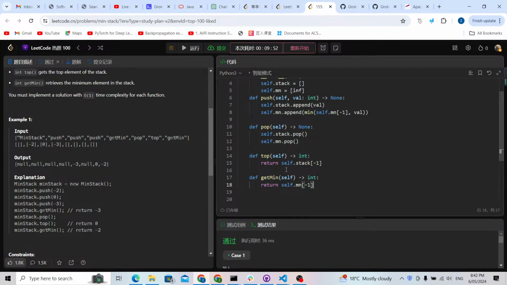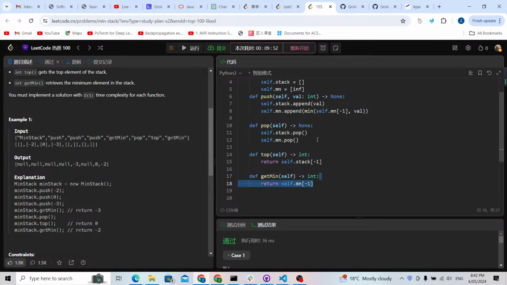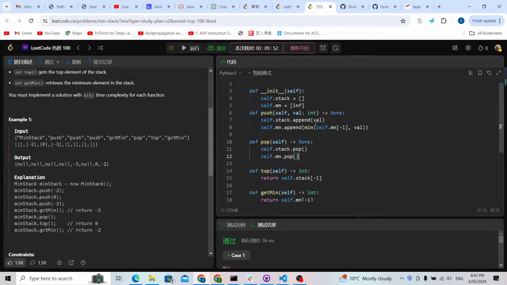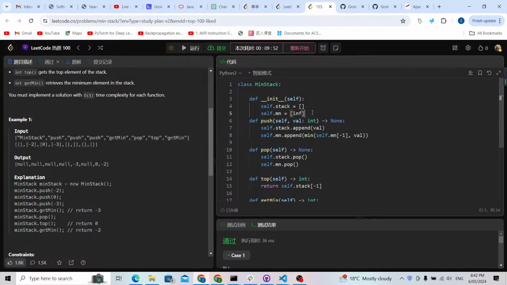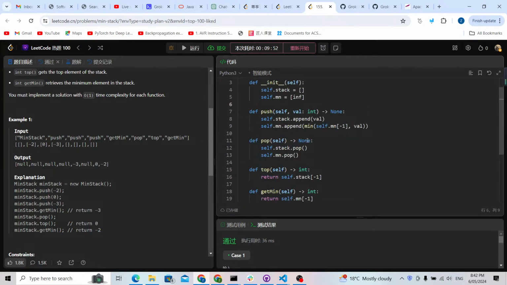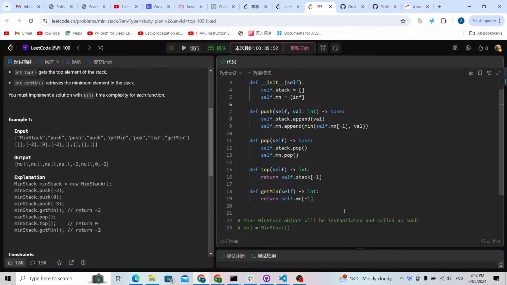This makes sense: to get the top element or the minimum, we need to return something, but to pop an element or push, we don't. I think that's enough for the problem, and each operation is O(1) time.